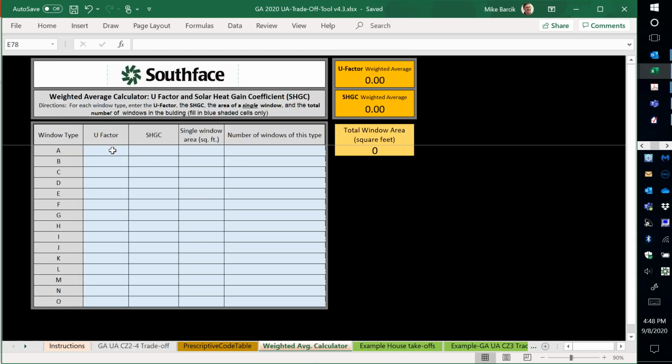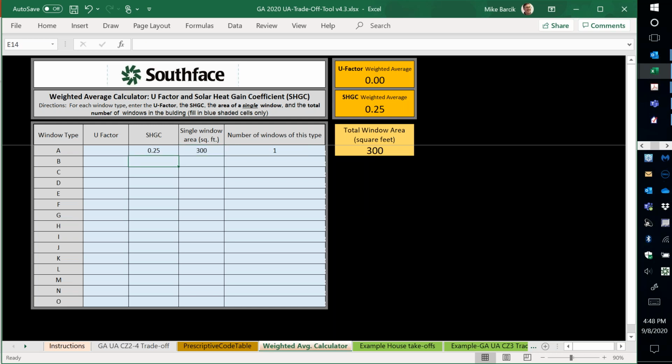So, just for example, let's ignore U factor. Let's just say I have a bunch of windows that are 0.25 on solar heat gain, and those make up 300 square feet, just hypothetically. And there's one of those windows. Obviously, you could do 30 square foot windows, say there's 10 of them, but it's the same math, so it doesn't matter.